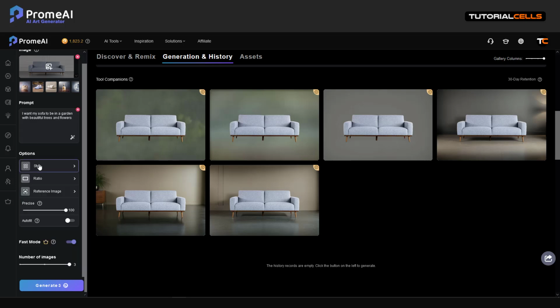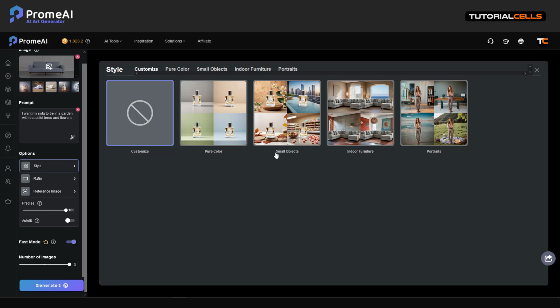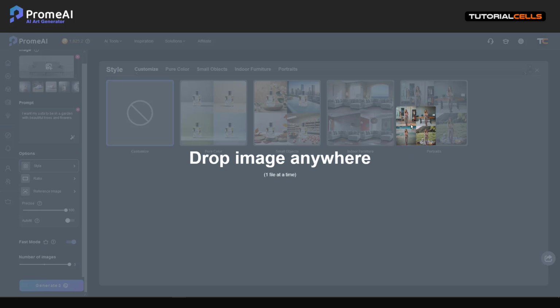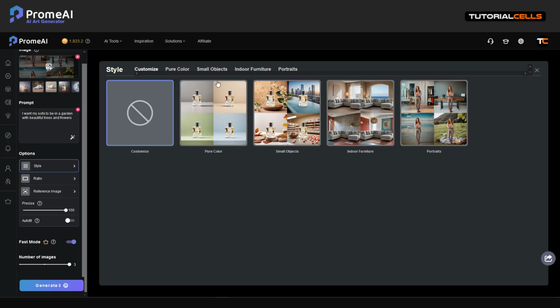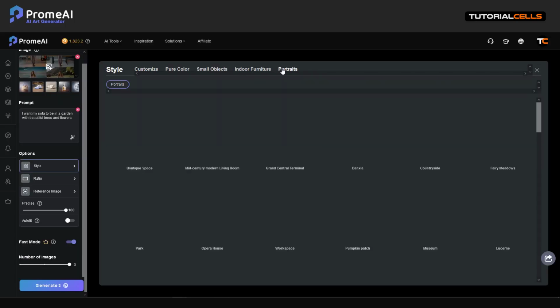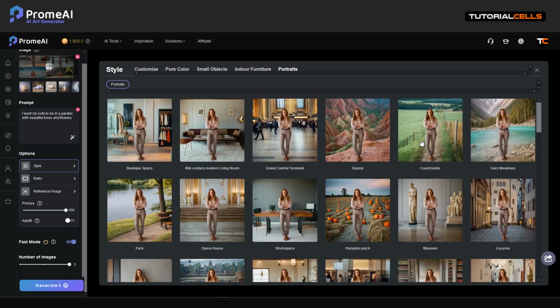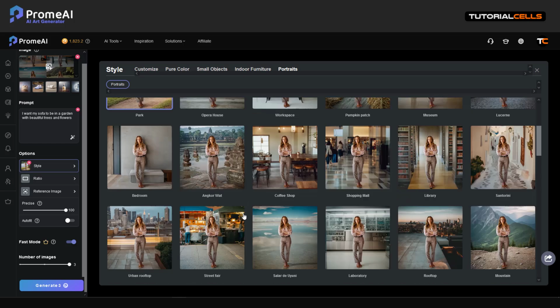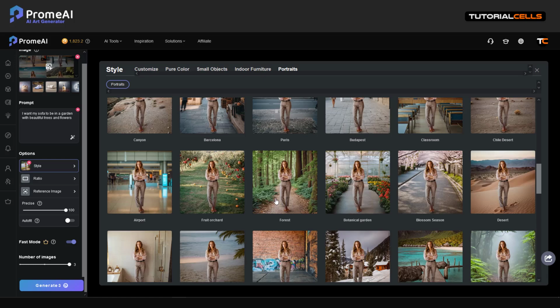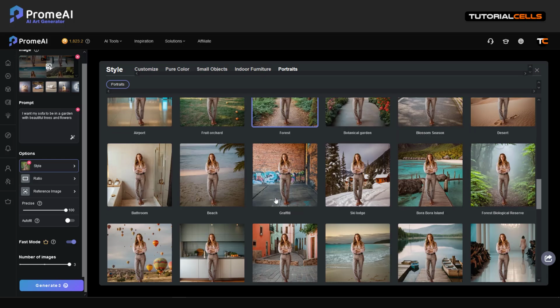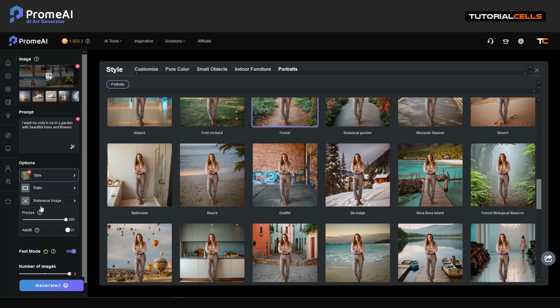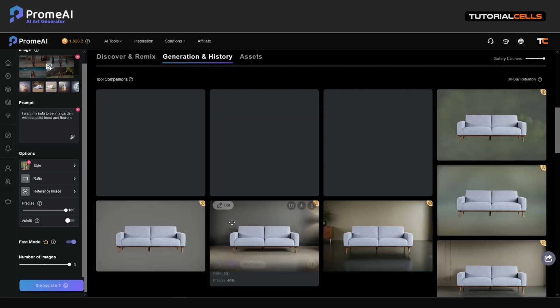And so far, let's try indoor portrait, outdoor things. I think I can put something like garden, jungle. Let's try that and generate again.